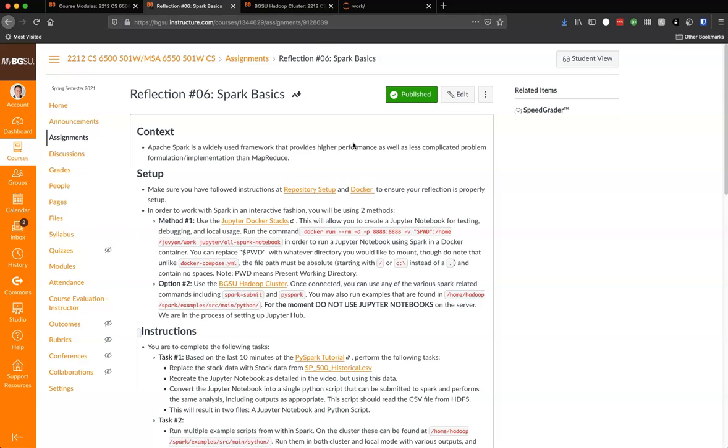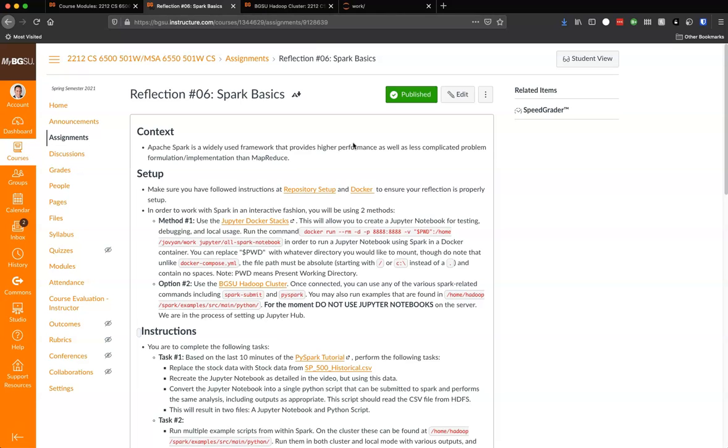Jupyter notebook, for those of you who don't know, is a very common method of designing, developing, testing, debugging Python scripts all across data science, data analytics, all over in general. It's really nice to work with. And we're going to go ahead and use it from inside Docker to develop locally on our computer. So this should be really nice. It should hopefully work really well for you.